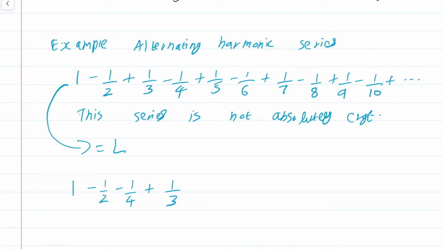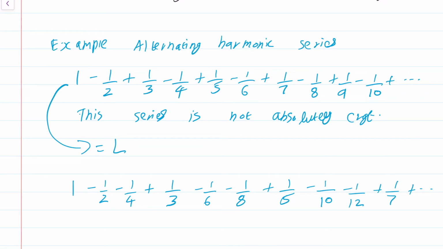Okay. So all I have done is I have grouped together two negative terms. Then I'm going to group the next two negative terms, 1 minus 1/6 and 1 minus 1/8. Then the positive term is going to come. Then I'm going to group the next two negative terms, which, if I'm not mistaken, is minus 1/10 and minus 1/12. And the next positive term is 1/7 plus dot dot dot.